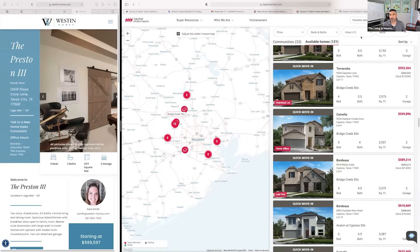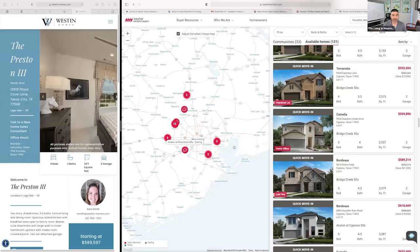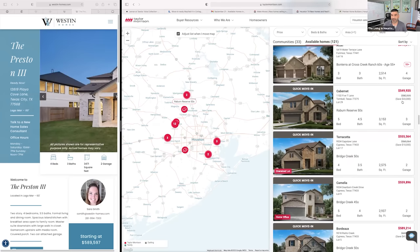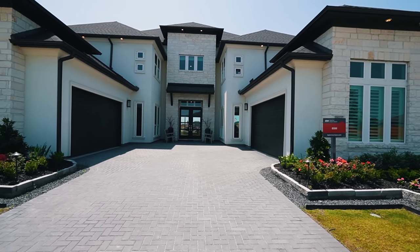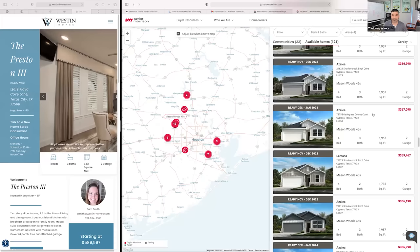Jojo, these builders build all over Houston. Let's pull one up — a really popular one that makes a great product and has price ranges from the $200,000s to a million. Just wanted to share an example: not only depending on whether it's northeast or south side of town, if you look at the map for one particular builder, they're building all over the Houston area. There are already steep discounts on these quick-move-in homes — in the $500s all the way down into the $300s. They build in every single price point. In fact, we were in south side in Friendswood in Avalon, and they built that gorgeous $1.5 million home with a double garage and two studies.